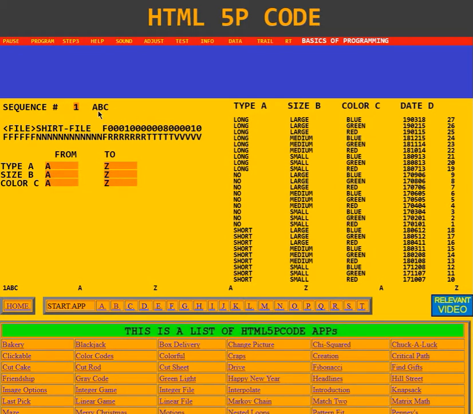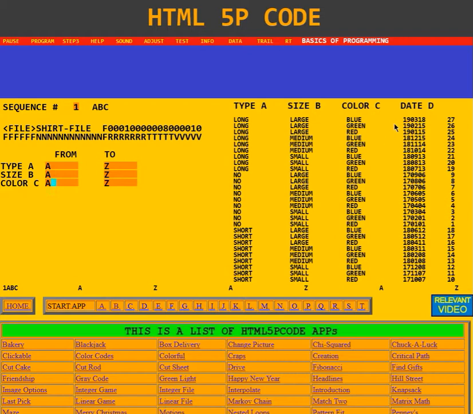And then it says sort then by B, which is the size. Here we see under long, it's large, medium, small. And then that repeats for the other types. And last it says is C, which is the color. So it goes blue, green, red, and so forth, because that's the first sequence in which it reads them.